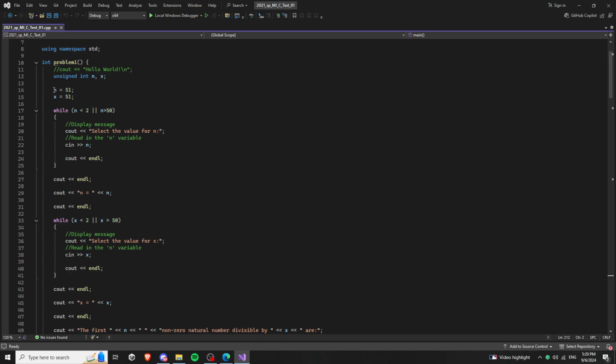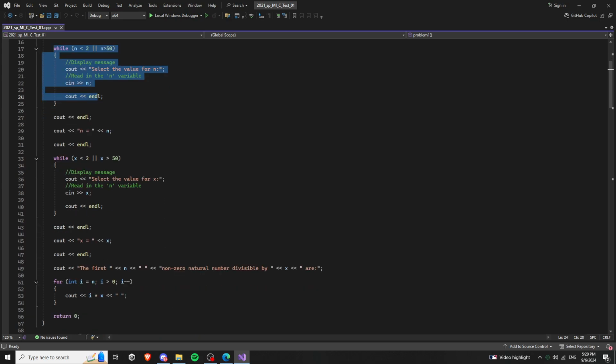Here we declare the variables n and x and give them a value outside that interval, so then we can try to read each one until they are in that interval. So here we check if the number is in that interval, and if it's not, we try to read again.